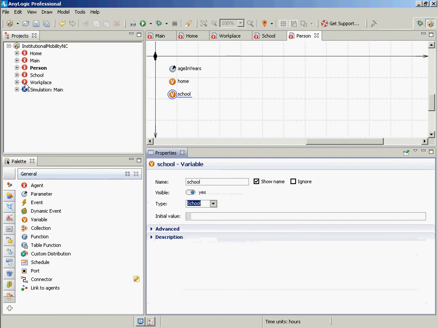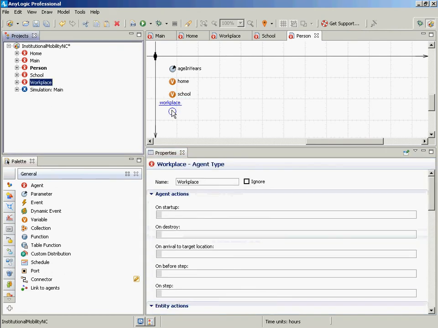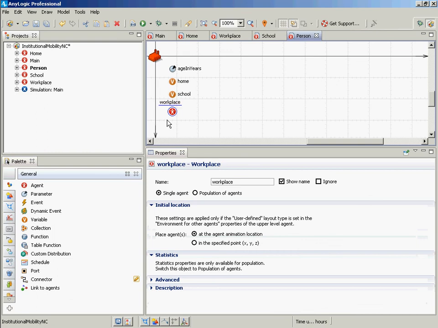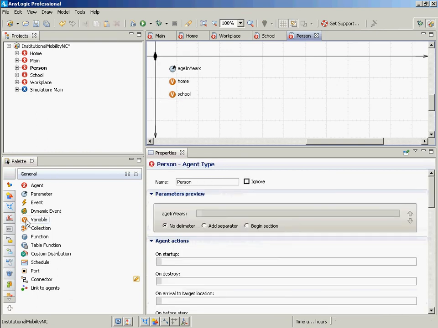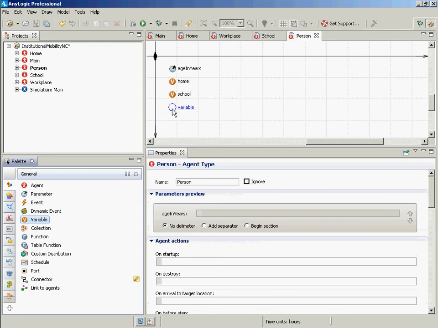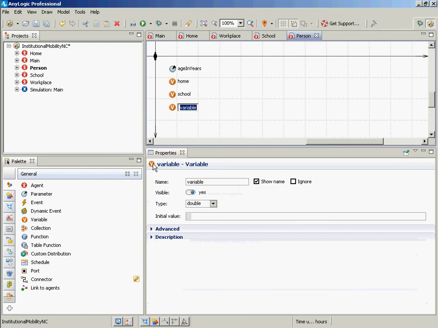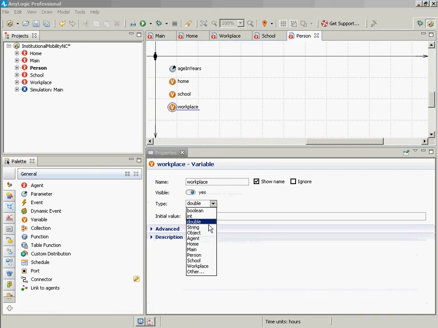Home, school, and then workplace. Workplace, and this will be of type workplace, okay? Great.